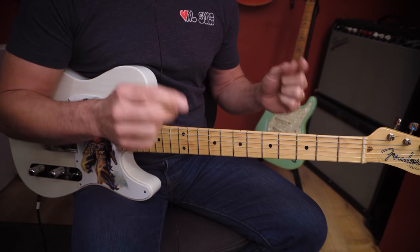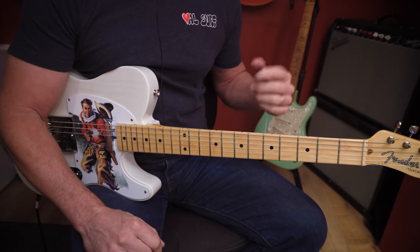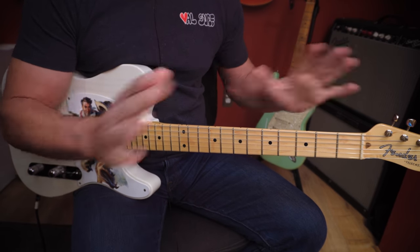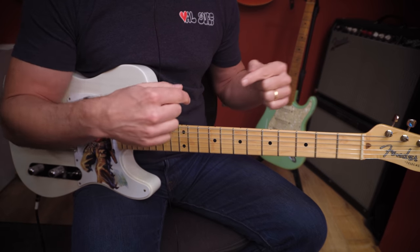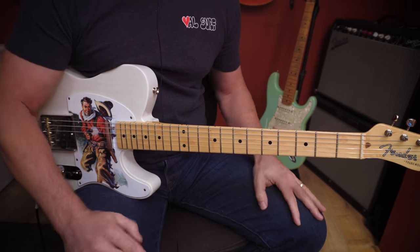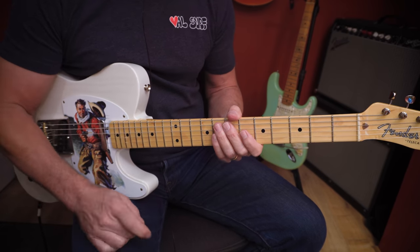Let's zoom in and I'll show you how this works. Chord formulas — we're going to use chord formulas to take that triad mapping and be able to change any one of those chords into any type we want. Those types are going to be major, minor, diminished, augmented, suspended second, suspended fourth. This method will allow you to build any one of those types of chords anywhere on the neck in any key. It's extremely powerful. Just a quick review: that major triad mapping covers all 12 of the places you can play a major chord.